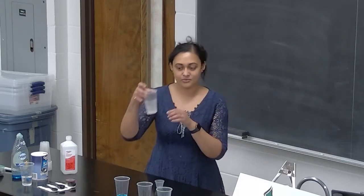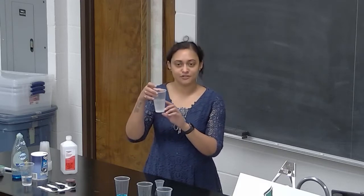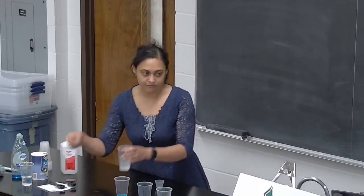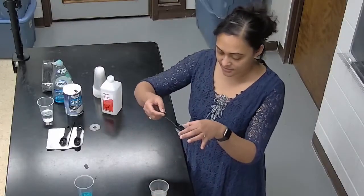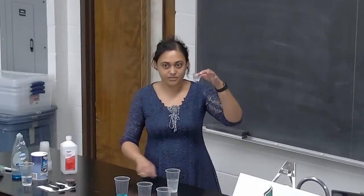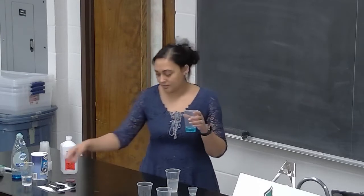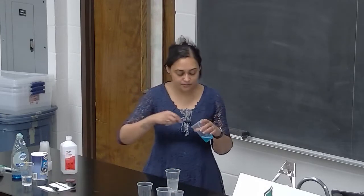Just to not waste resources and reuse as much as possible, taking care of the environment, what we can do is make a stock of salt water by dissolving 1 tablespoon of salt in half a cup or 6 ounces of water, and then take 1 teaspoon of this salt water in a smaller cup or glass and give it to each student. So each student can use this water. We can do the same thing with the soap water as well. Take it out in another small cup. For 1 teaspoon of salt water, we will need 1 tablespoon of soap water.